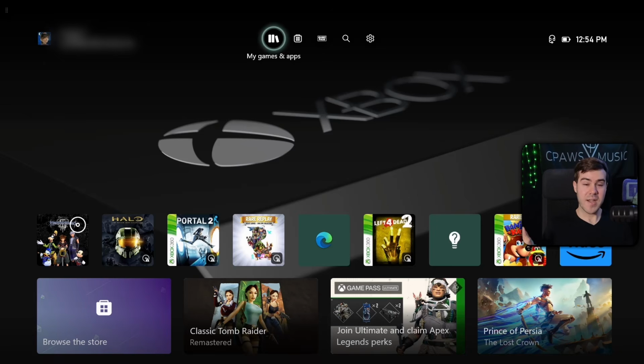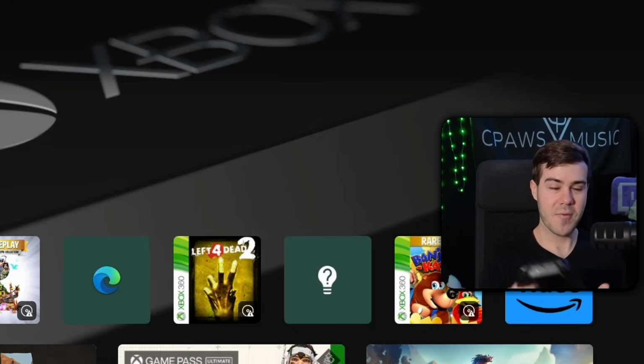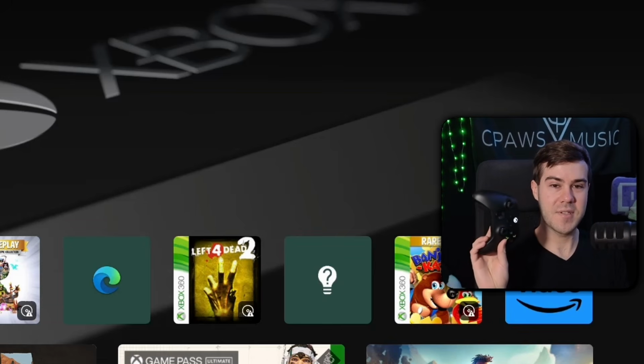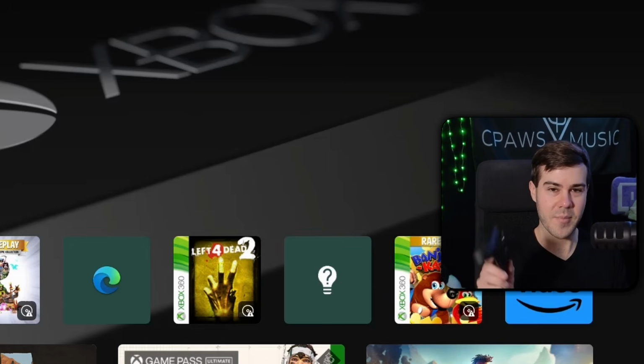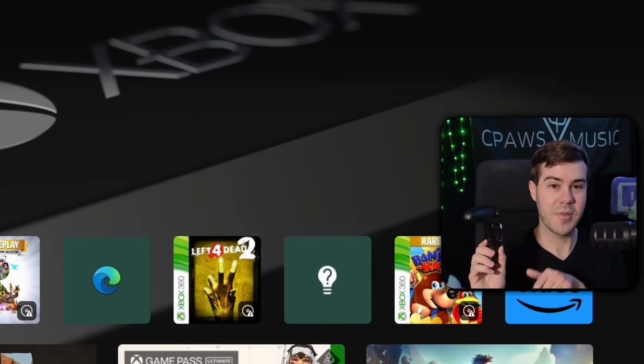Now, if you have your Xbox or TV in the same room as you, then you don't have to worry about this part. But since I have my Xbox in another room, I have to use my Xbox controller and connect it to my Windows laptop or computer. So you can either do that with Bluetooth if you have like an Xbox Series S controller, but if you have an OG Xbox One controller, you can't use the Bluetooth feature. It's kind of dumb, I know. So I bought a new one.